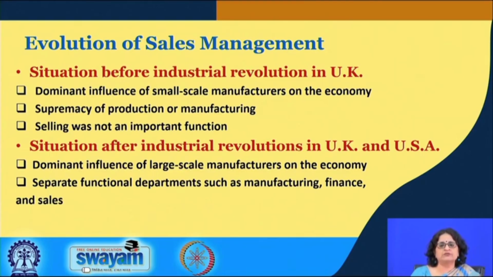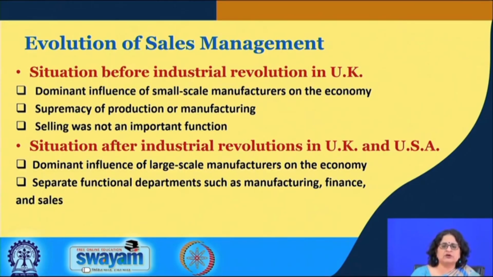because there was a huge amount of capital intensive means of production which replaced the older labor intensive or small manufacturing practices. And these large scale manufacturers, who dominated the economy now, gave full-fledged importance to the operations and manufacture. And again, what was dominant was the product and the production concept.